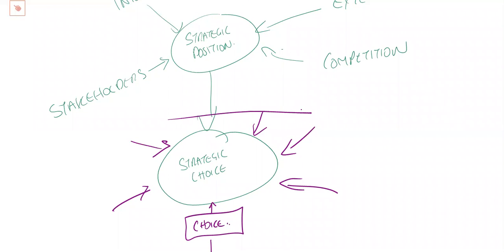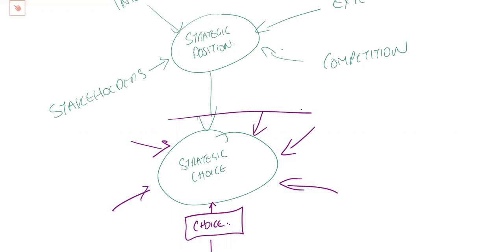So pretty much we've done what we need to do for strategic positioning. What I suggest you do is start thinking about using those models and applying them to different companies. Not writing reams and reams, but start applying them to different companies. We will be doing some bits where we're introducing you to case studies similar to the ones that we use in the exam. And we'll also be doing some practice questions towards the end of the module, practice exam papers as well, which hopefully will give you a better idea of how to approach these questions.